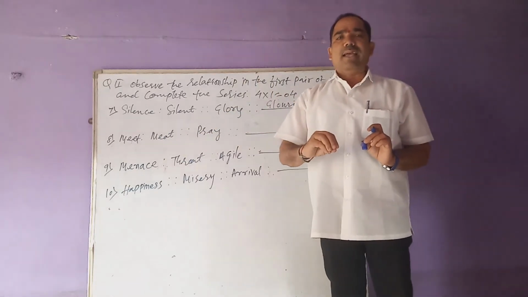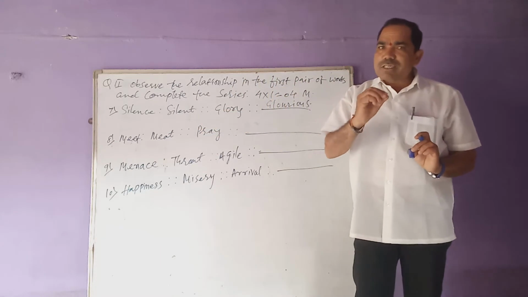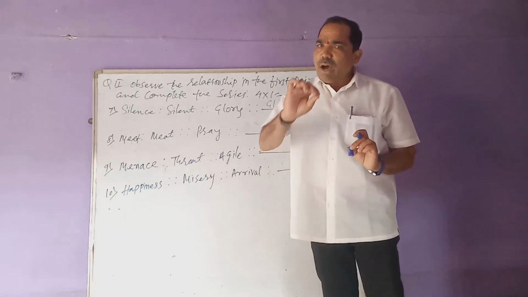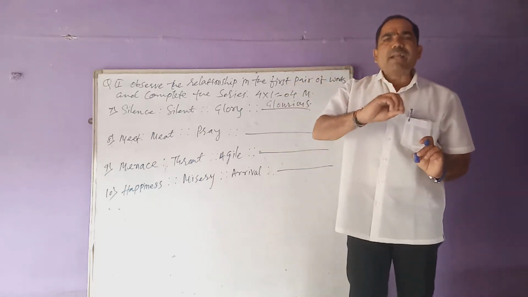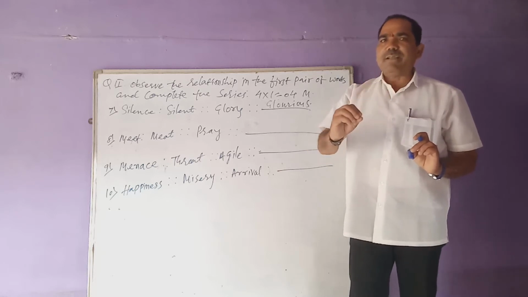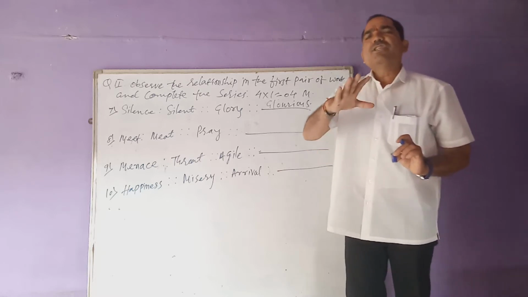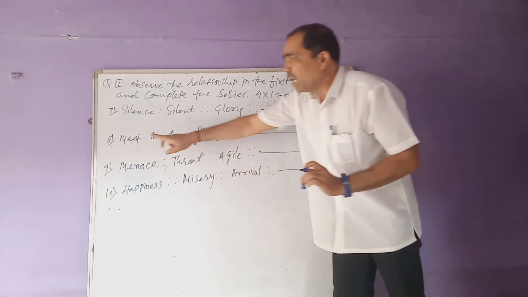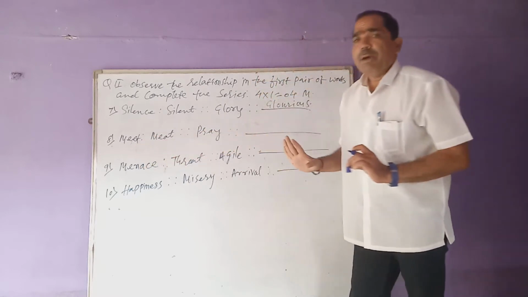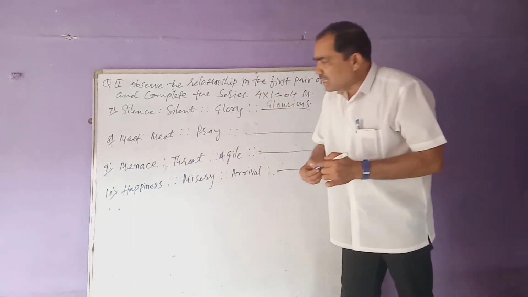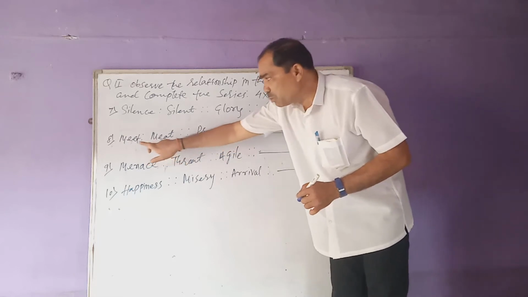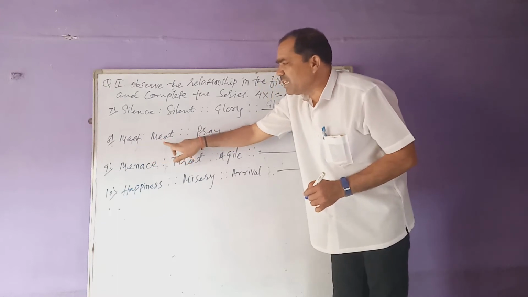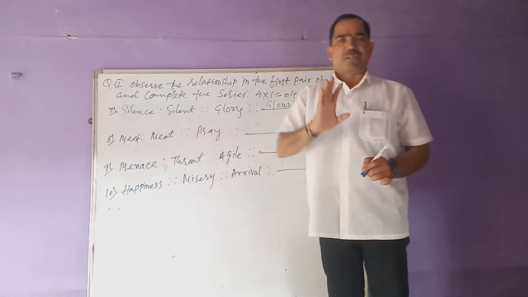Analogy is when one word shows some relation to another word, and some similarity. Partial similarity or similarity is going to be expressed, and such types of words are involved in analogy. Now what is the 8th one? Meet, pray. What is meet? The pronunciation is the same, the spelling is different, and the meaning is different. Such words in English are declared as homophones.